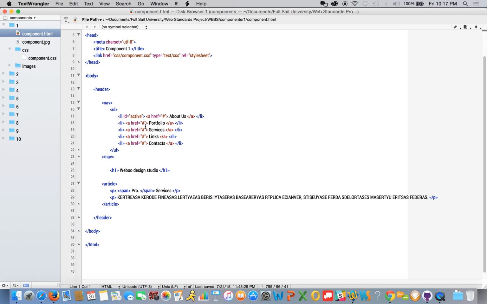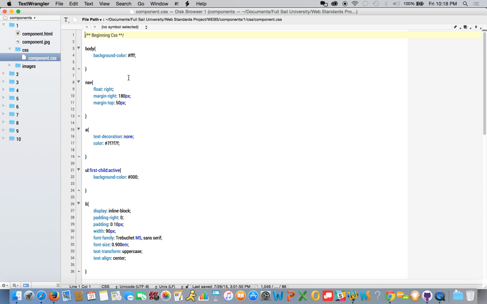Inside that header, we had the HTML, like an image or logo for the company. And then I came down and had an article that I used for the basic section of article that talks about some of the services that the company does.